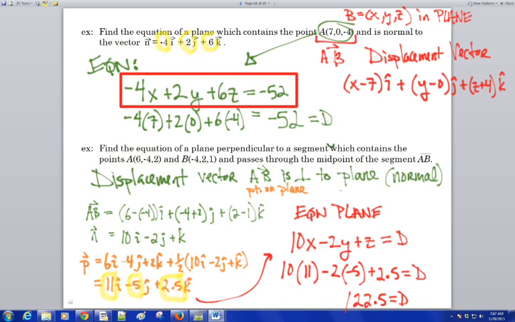So it's the same as above. You got your normal vector to the plane, you got the actual point where you're looking at. This is vector form, but as an ordered triple, x, y, and z. And then you plug those in, just like we did up here, that gives you d, and that can then give you the equation of the plane, which is what you were looking for.